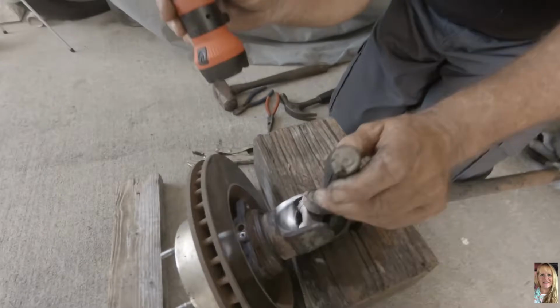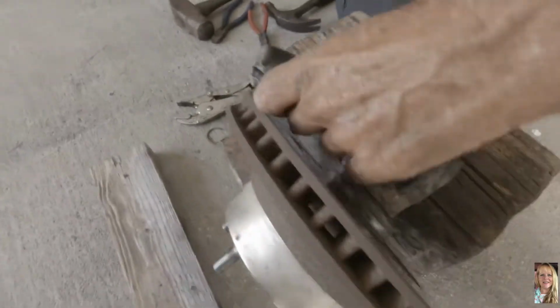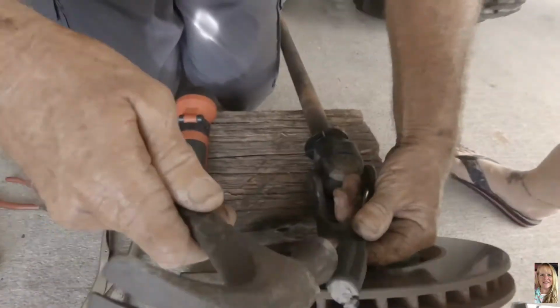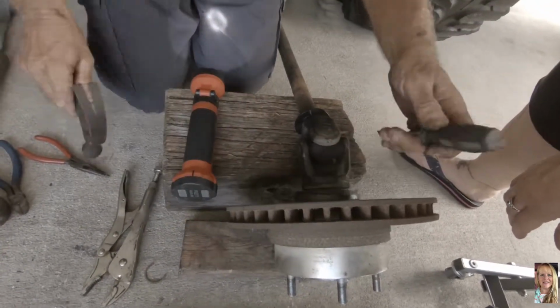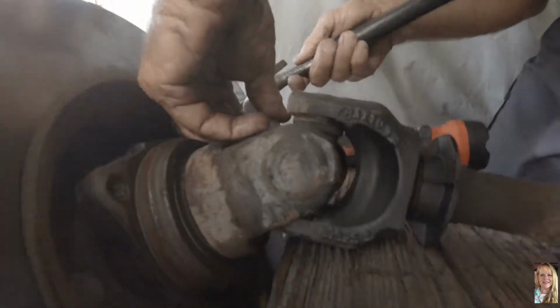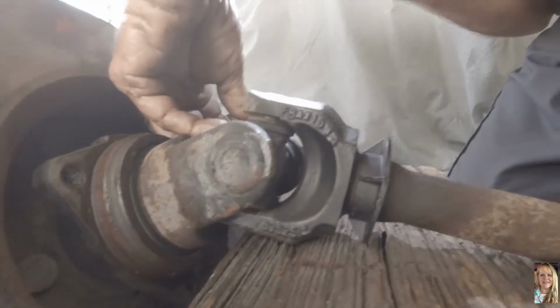He took the clips out. This is what the clip looks like right there that he took out. And you just use a screwdriver and a hammer to tap it out. This side here. And you'll see it pop out.